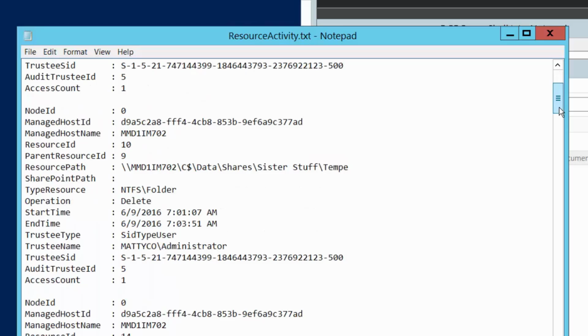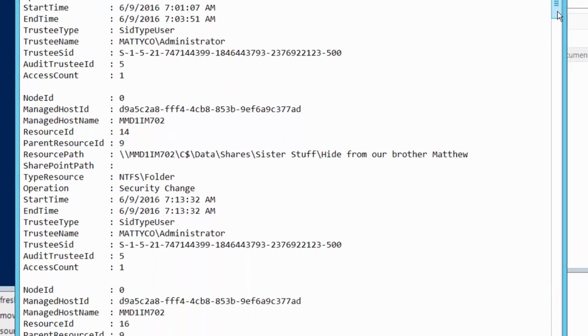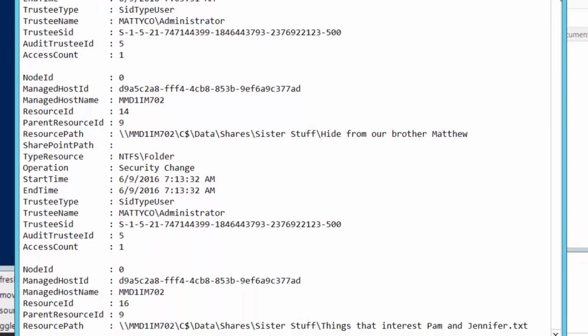I'll try and do it a little slowly, but you can see not only is it showing activities on the resource I specified, but also activities on sub-resources, right? So here you see that subfolder, hide from our brother Matthew, and it's showing you all of the activities underneath.